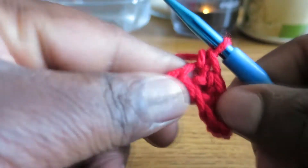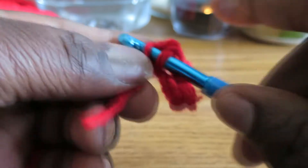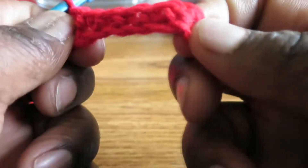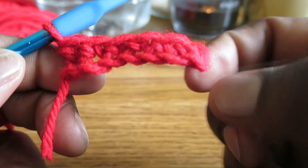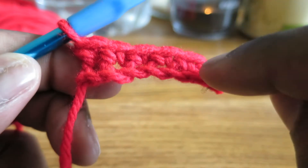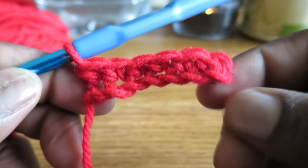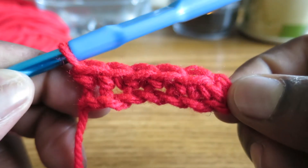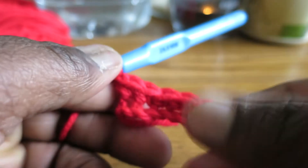As I've said many times, this first row is always the most painful because you don't have much work to hold on to while you're crocheting the beginning stitches, but hey, you do what you can. So we've crocheted out 6 single crochets - 1, 2, 3, 4, 5, 6. And then this is the chain at the beginning, it's the turning chain. So now what we do is we chain 1 and we turn our work this way.